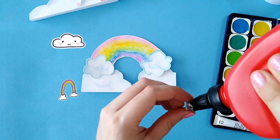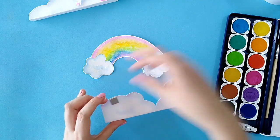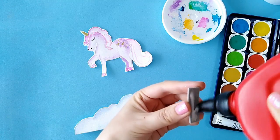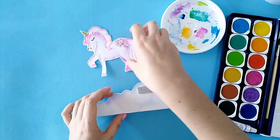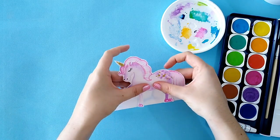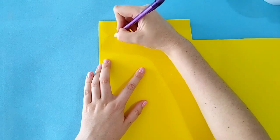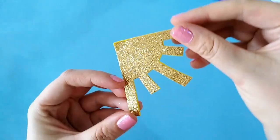Taking some more Aqua Deer, apply glue to pieces of foam that I've cut and stick those on the corners of the clouds. Then apply more glue to the foam and attach the rainbow, and do the same with the unicorn. The reason I'm using foam is because it gives a little more dimension, making the unicorn and cloud appear on different layers. I've also got a glittery piece of foam — I'm freehand drawing a sun, cutting it out, and gluing it to the card.